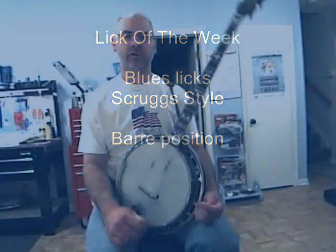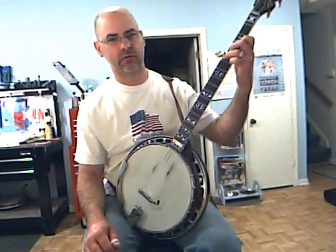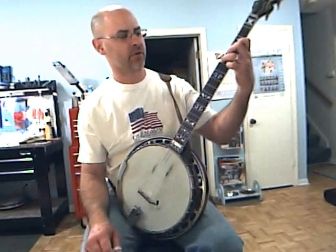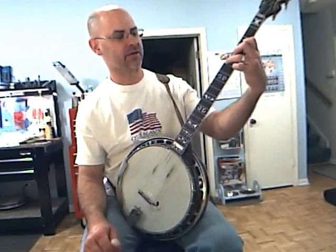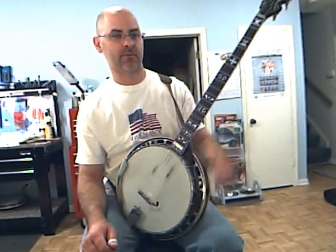Hey, we're back with another Lick of the Week, and we're still exploring blues ideas in the context of Scruggs style. And I think I'm going to leave the number one, otherwise known as the F shape, because I think I've given you enough basic ideas here that you should be able to decipher most of the Scruggs licks you hear that are based on this chord shape.